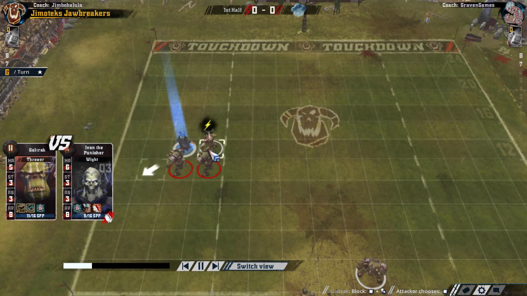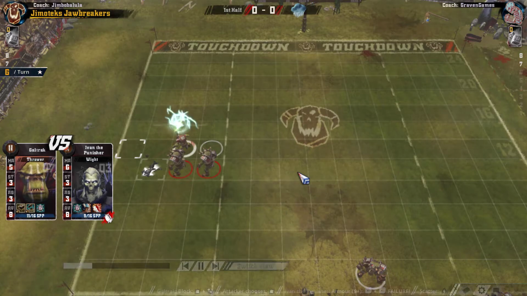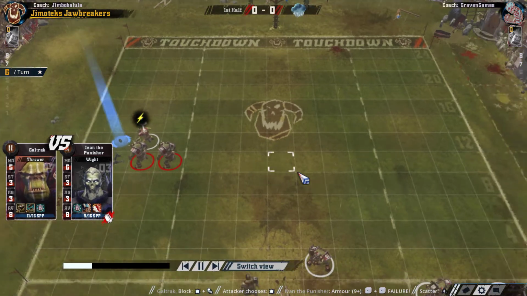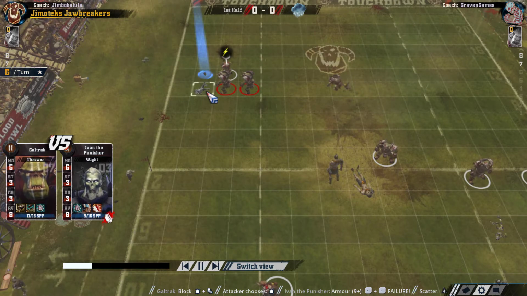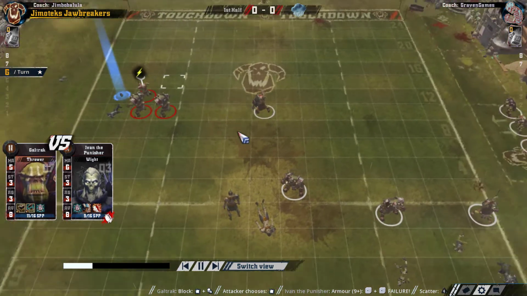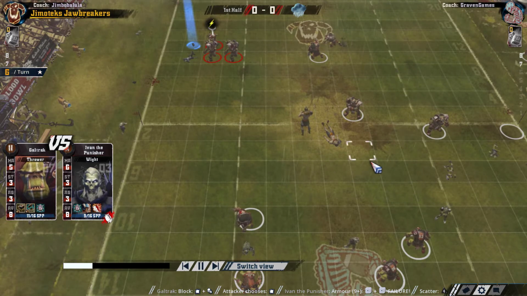So yeah, thrower's block available. Didn't need both of those assists from the black orcs. One would do it. But yeah, so white down now, and now scoring the ball into orc tackle zones much more difficult, because that white's pretty isolated as well.